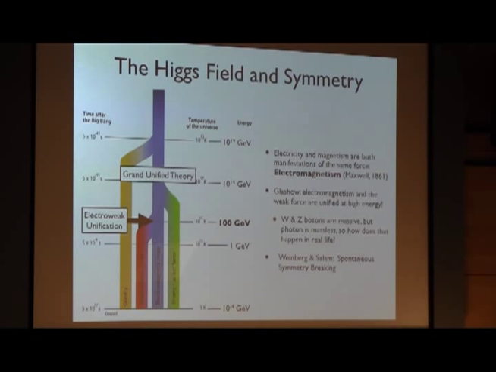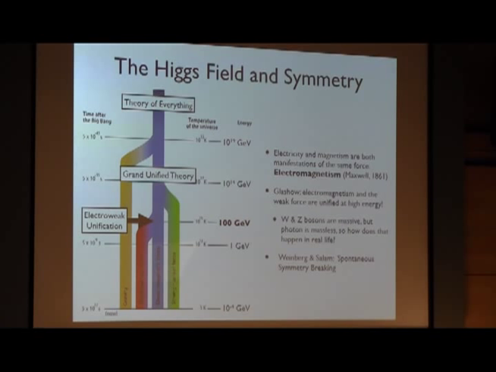So the weak force and the electromagnetic force are unified at about 100 GeV, more or less, so 100 times the mass of a proton. But if you go to even higher energies, it's possible that the strong nuclear force unifies with those. Those are called grand unified theories, where all three forces become the same at high energy. And if you go to even higher energy still, there's one more force that could unify. Theories that do that are called theories of everything, TOE for short.